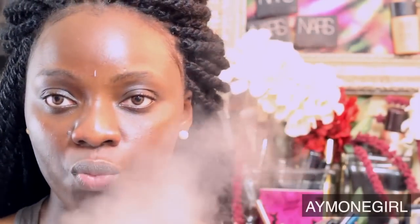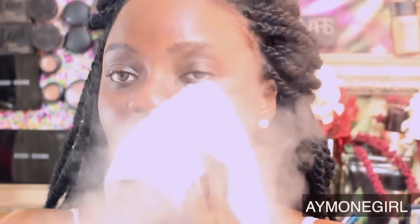Just let it sit there for like 2 minutes. It stings, huh? So it's also good. It's like an antiseptic solution. Okay, so you can also steam your face for 2 minutes. Alright. So once you're done steaming your face with the vinegar oil concoction, you want to rinse this off your face with a warm towel. Then you take your warm towel and use that to remove all of the mixture from your face.